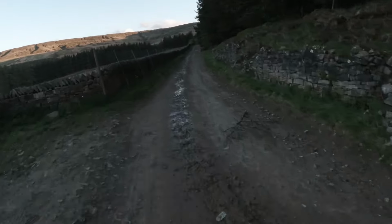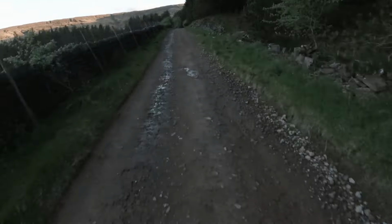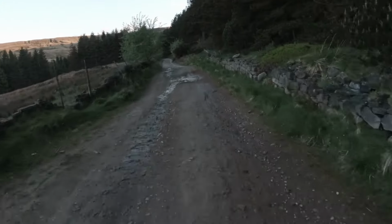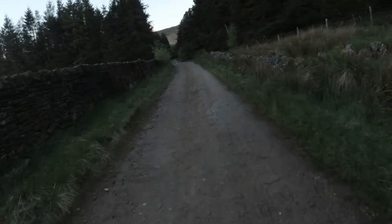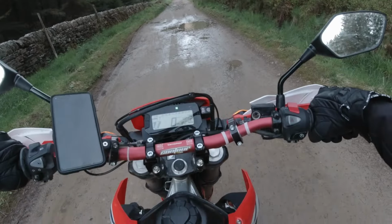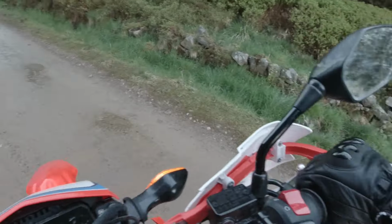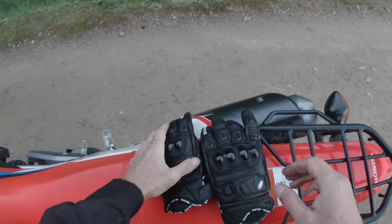Now there will be a portion which I'm always cautious of. Wait, where's the lake? The lake disappeared? That's funny. I'm sure some of you remember last time when I was here, there was quite a huge lake, and I ended up riding with wet feet.